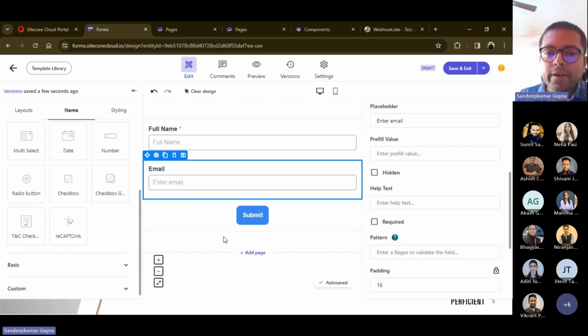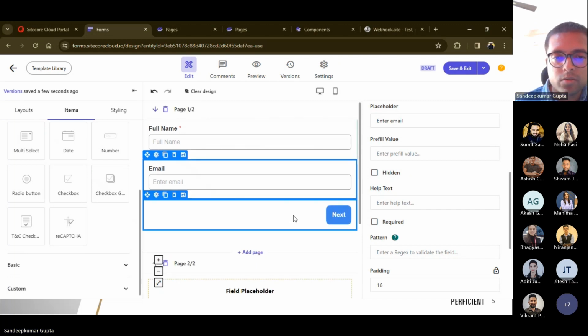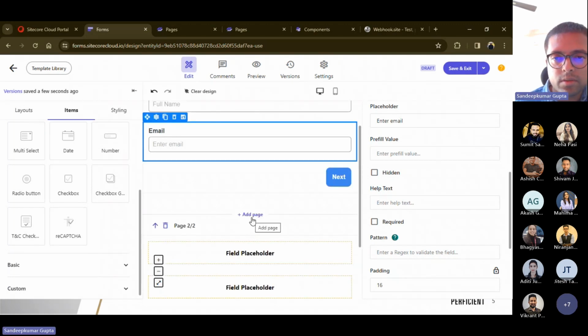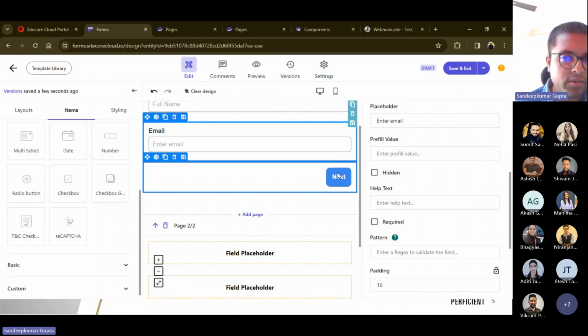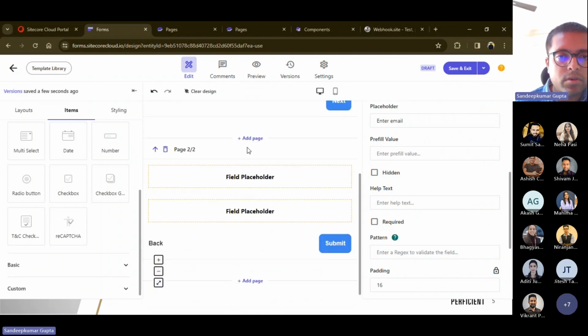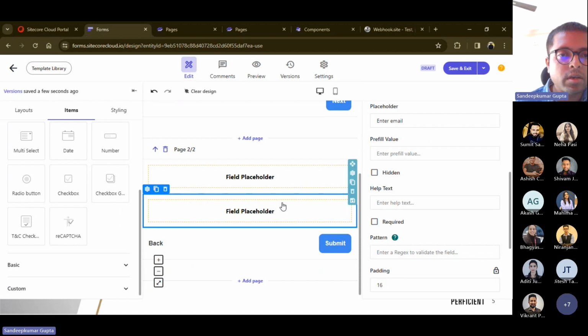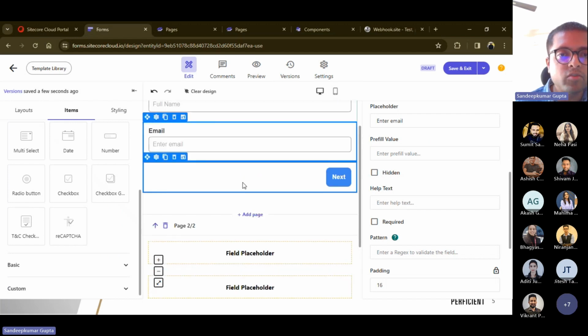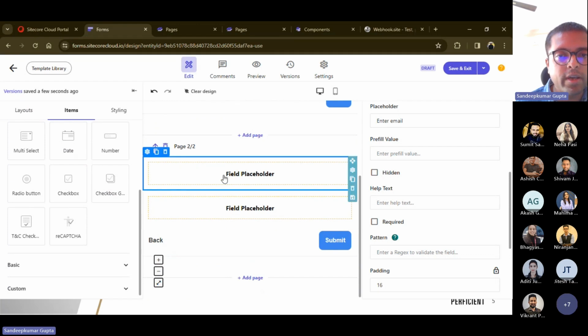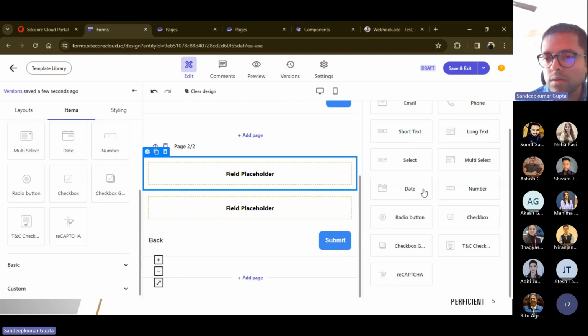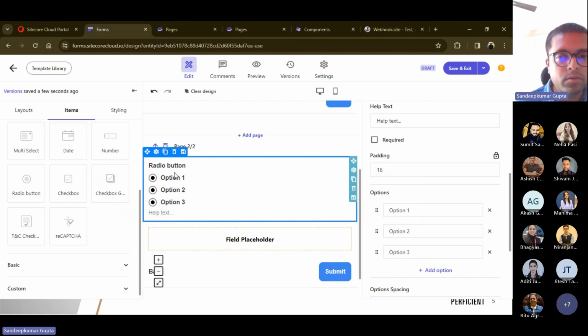All right, I'll add the second page. Now, this is another feature of XM Cloud Form Builder where we can add multiple pages, multi-page forms we can have. So upon adding this, it has turned the submit button to a next button, right? Next to the next page. And it has literally copied the placeholders, not the form elements, but the same placeholder, same layout, I would say.